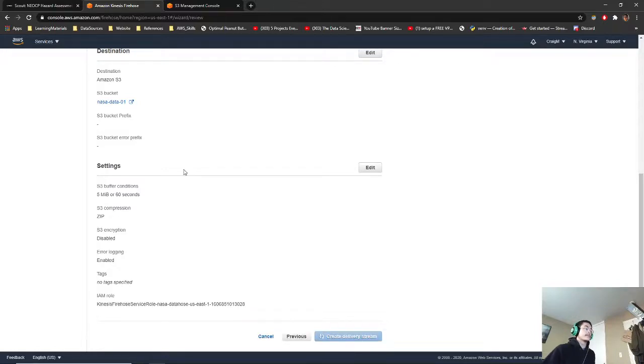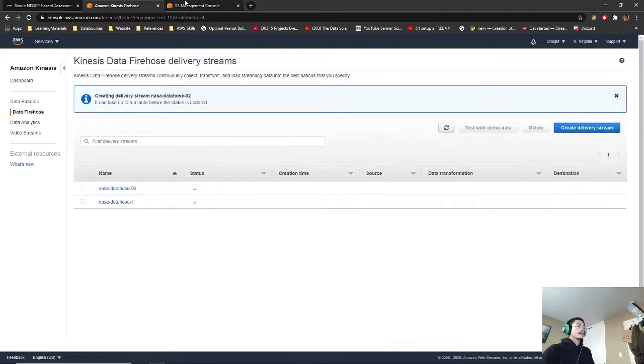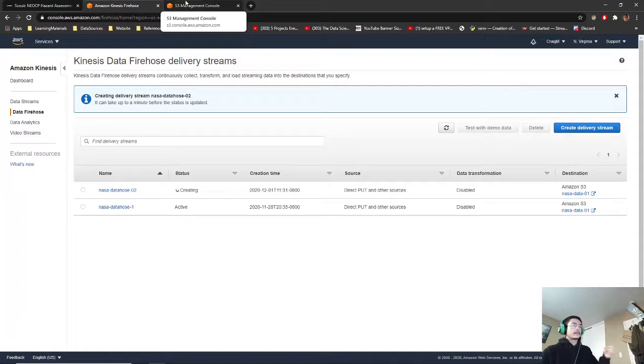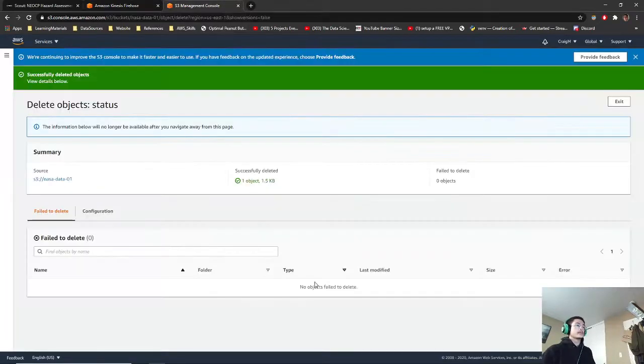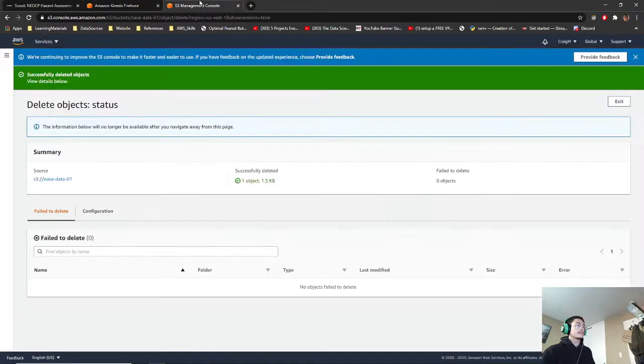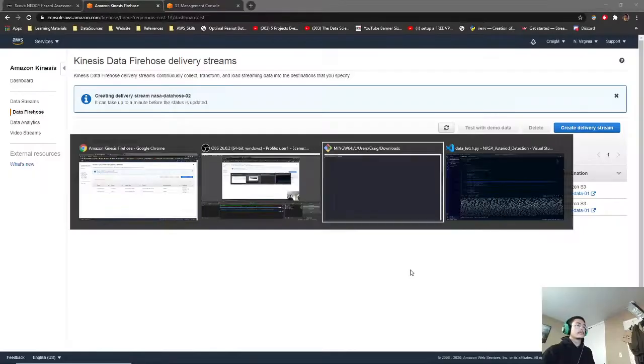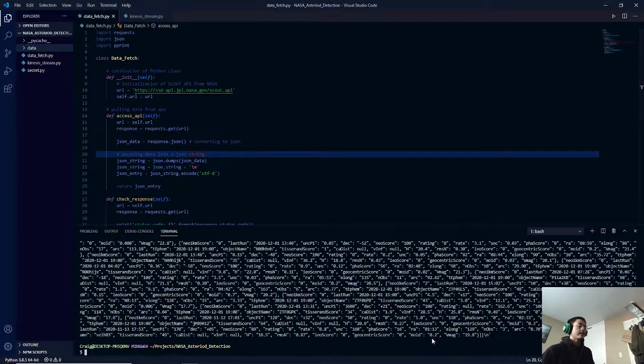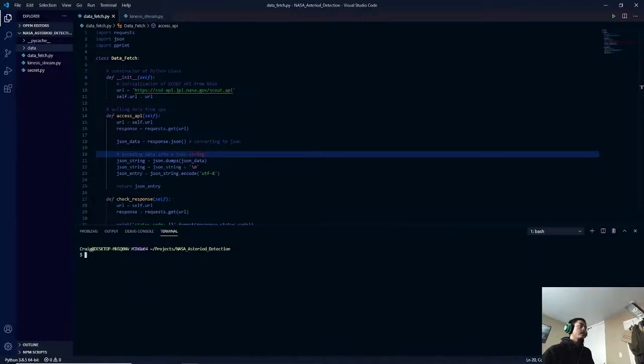It's going to take a few minutes to make. So this firehose that we're making now is going to deliver to this S3 bucket right here. Right now there's nothing in it, but by the time this is done and working, it will be delivering objects to here.